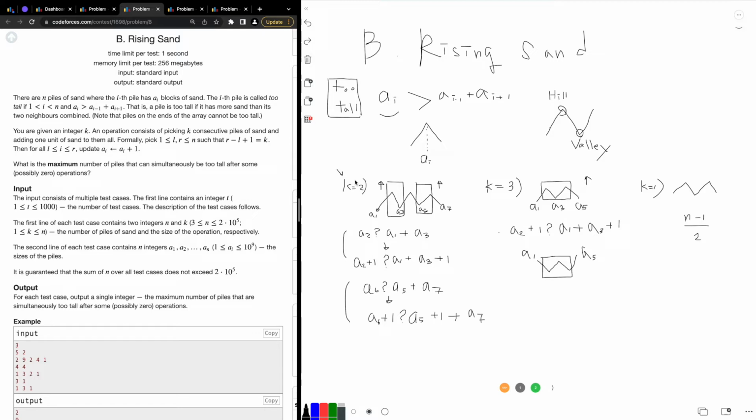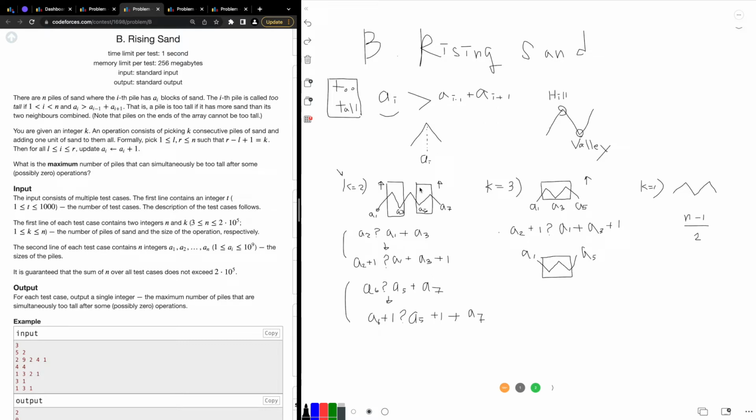So I started with k equal to 2. The array A can be like this, A1 to A7, because we need to maximize the number of totals. The ones that are already totals need no change.